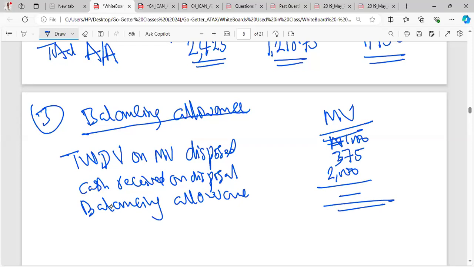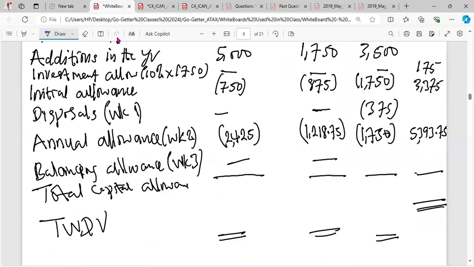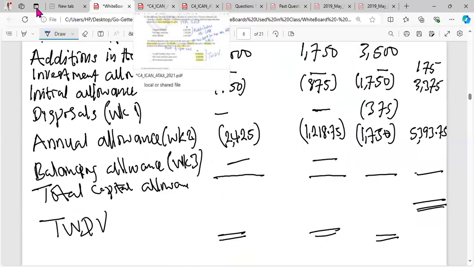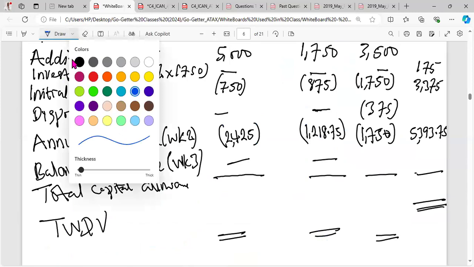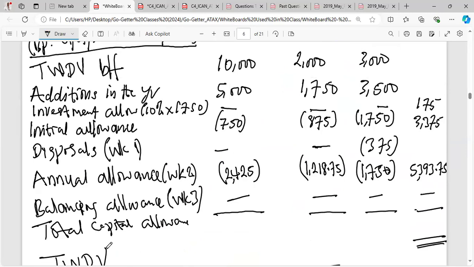But we are not asked to do all of that. The balancing charge will be the difference. But we're not asked to do that. So we just go front here and indicate our balancing charge to be 0. And here is 0. So the next thing to do is to calculate our capital allowances.